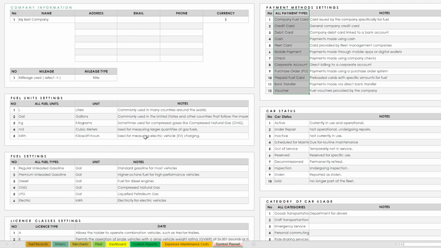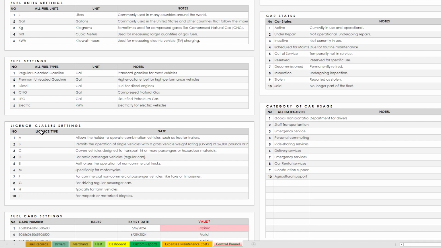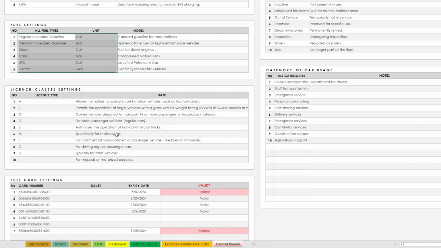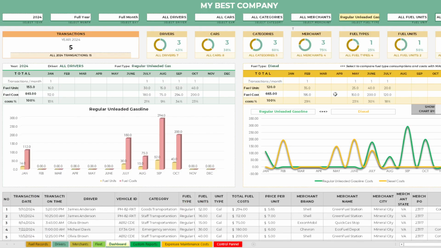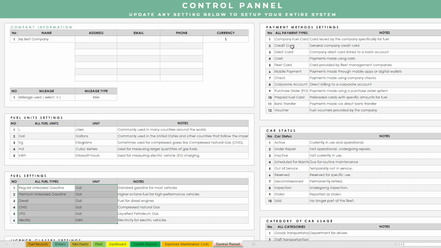You will have to have fuel units and fuel types, because you'll have to record this. If you don't record any of these, in the dashboard you'll not have these options, and you will not be able to filter anything, because it will not retrieve anything for this. So at least one in the payment methods, in the fuel units, in the fuel types.